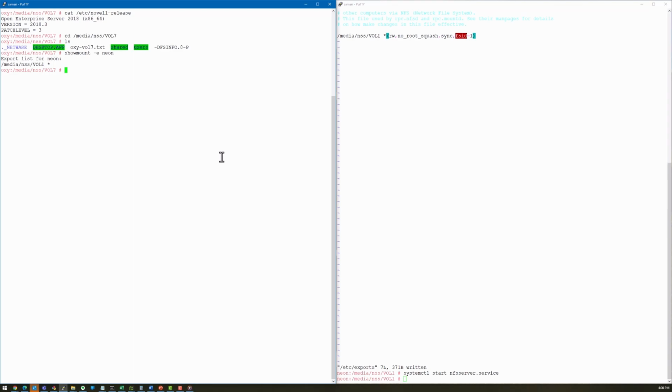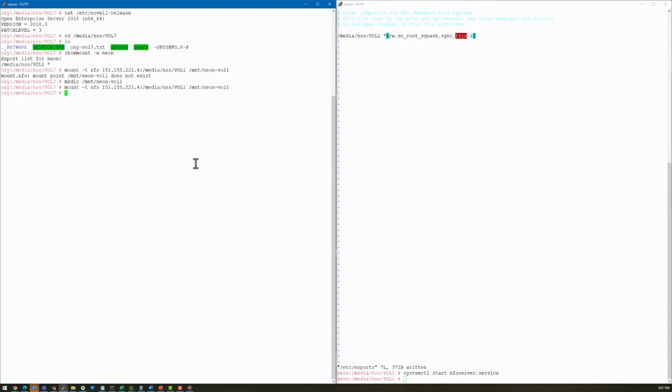Now the next thing we can do is mount that share on the 2018 server. We will do that with the mount command, with the name of the server, as long as that resolves to the IP address. The other option is to use the IP address. And then the path to the share point. And finally, we need a place to mount it. Call it like that. This is going to fail at first because that mount point doesn't exist. But once that's created, then we should be able to mount that.